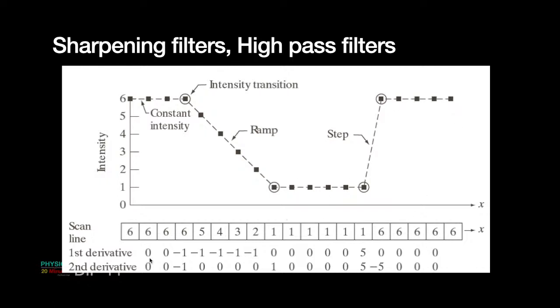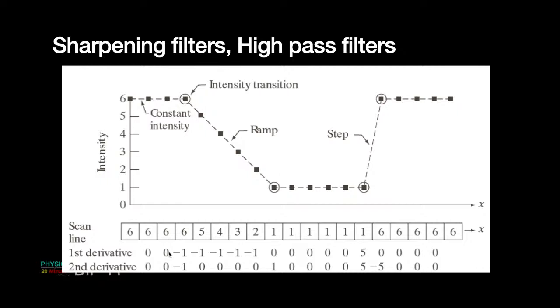Now what would be the first derivative? The first derivative is this minus this, this minus this, and so on and so forth. So here are my first derivative values: 0 0 minus 1 minus 1 minus 1 0 0 0 5 0 0 0 0. What would be my second derivative? Obviously the second derivative is the derivative of the first derivative. The earlier definition I had given you was from the derivative of f of x, but I can take one more derivative of the first derivative to get the second derivative. So this minus this 0, this minus this minus 1, this minus this 0. So you can see that wherever the first derivative was constant, the second derivative vanishes.